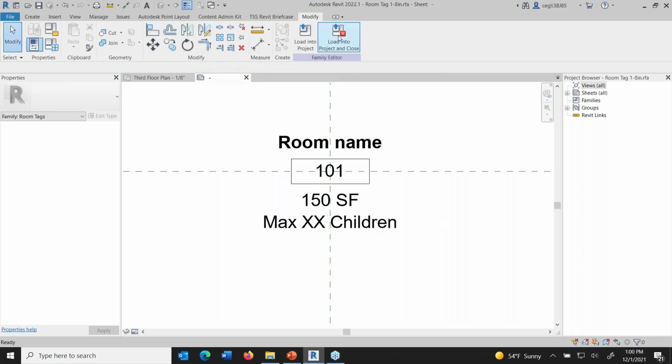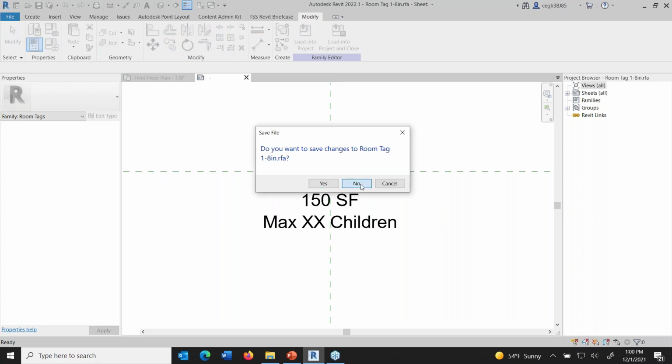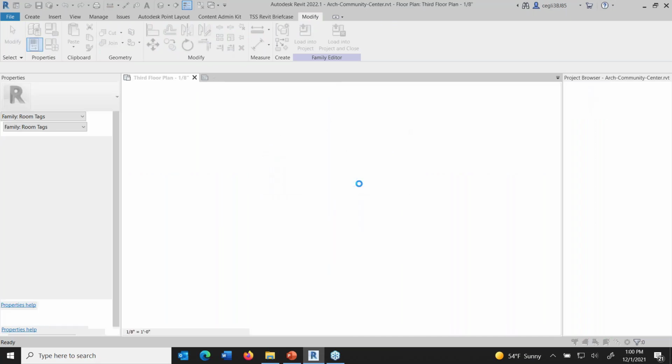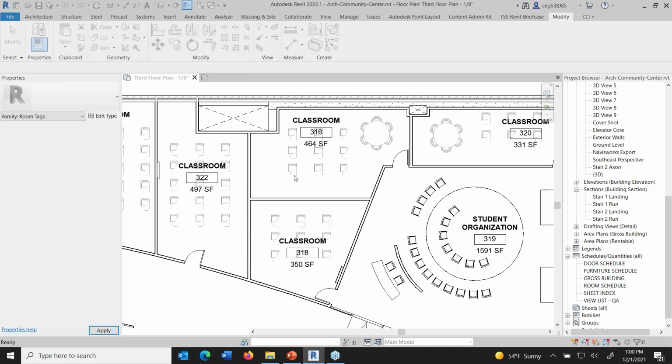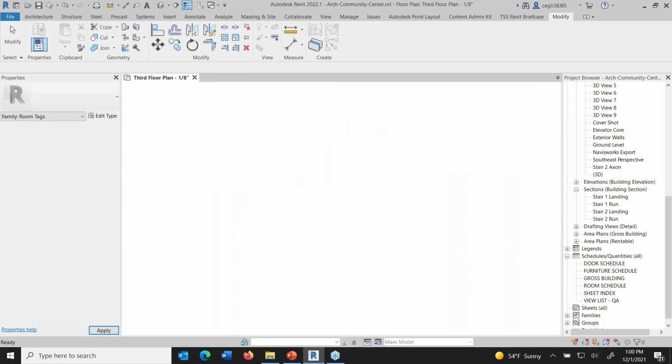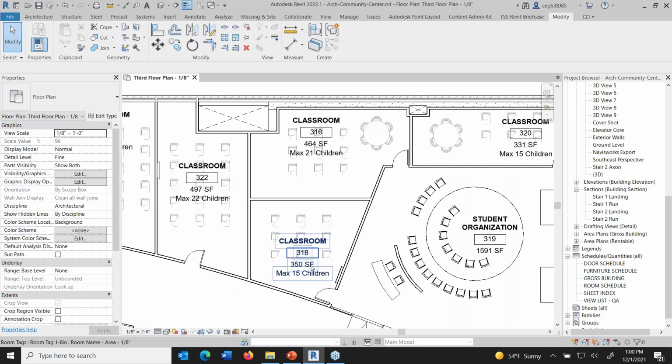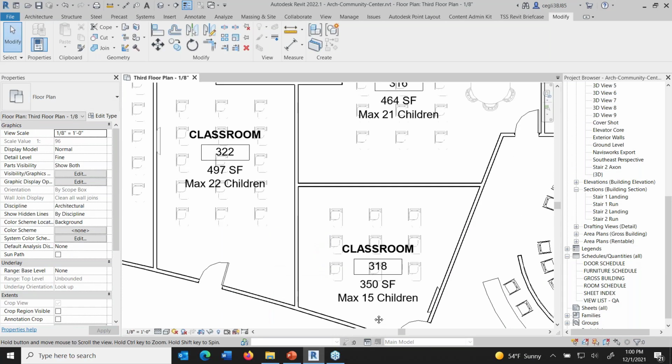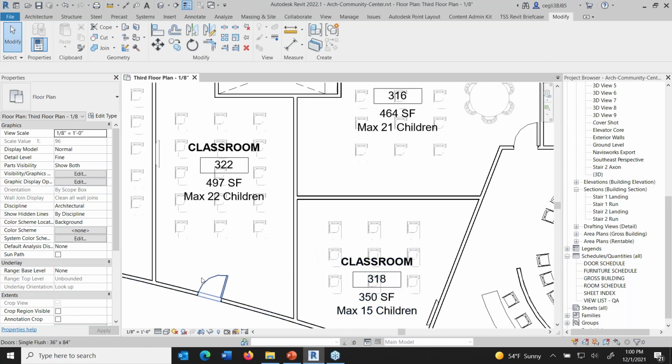Let's load it right back into the project again and override it. And because it's parameters, I'm going to overwrite existing versions and parameter values. Now you can see down here that I've got the shared parameter showing up in a tag. And this room can hold 22, 21, 15.